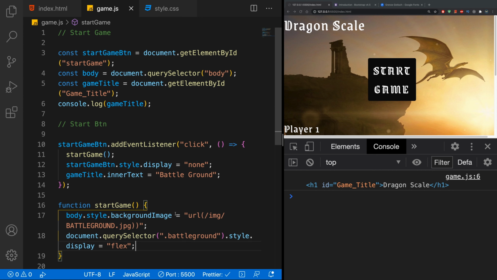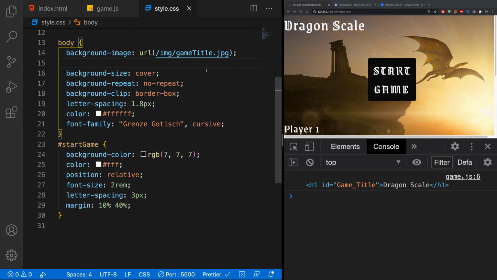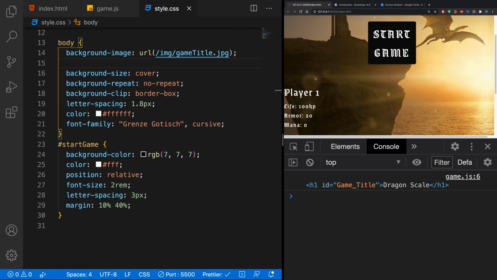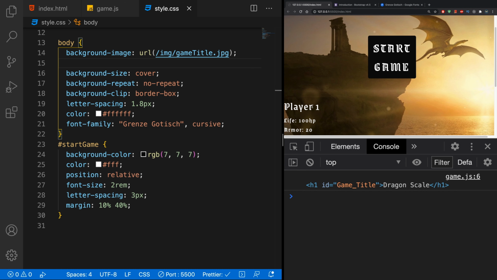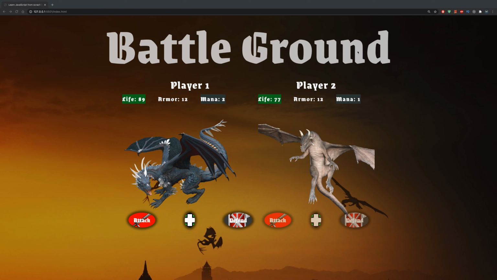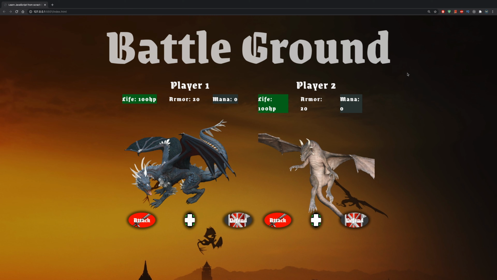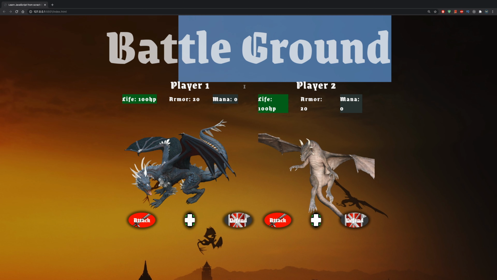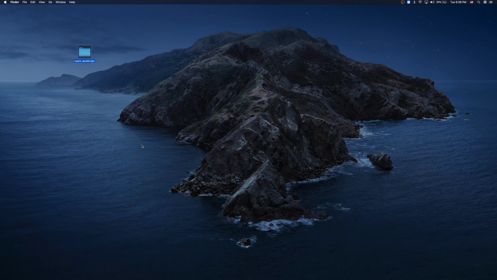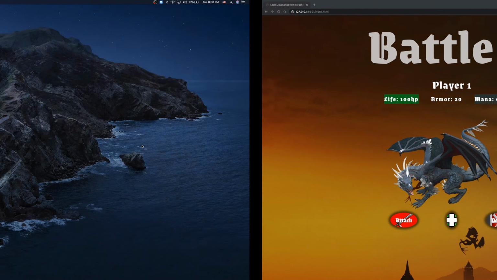Okay, so why am I doing this? Because in our CSS we're going to hide this, so the players, we can see the players actually here, and in our presentation if we go back in, if I refresh this, you see the animation comes in with the title and the button, but the players are missing. Okay, and only if I click start, then the title changes and the players appear. Okay, so this is what we want to achieve also here.